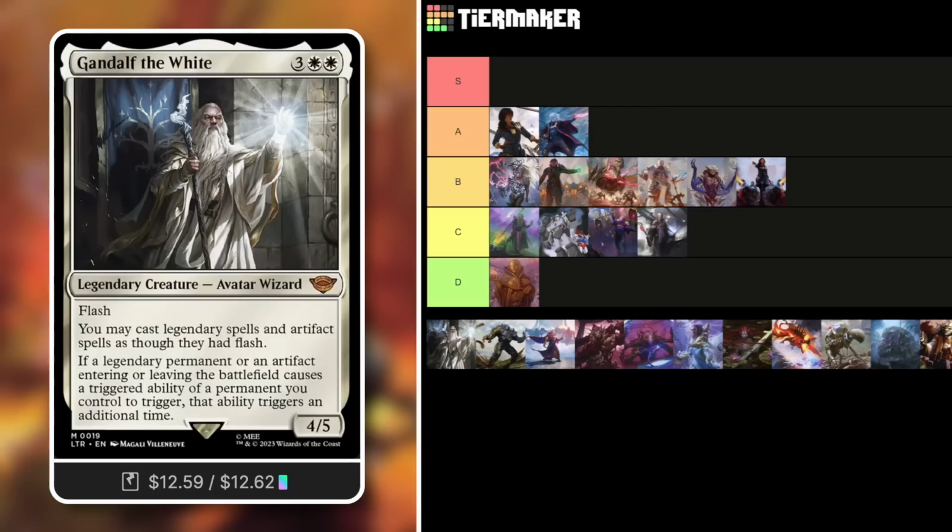Next up, Gandalf the White, a brand new commander that is really becoming a popular commander very quickly. A 4/5 Avatar Wizard with flash that costs 3 white white. You may cast legendary spells and artifact spells as though they had flash. If a legendary permanent or an artifact entering or leaving the battlefield causes a triggered ability of a permanent you control to trigger, that ability triggers an additional time.